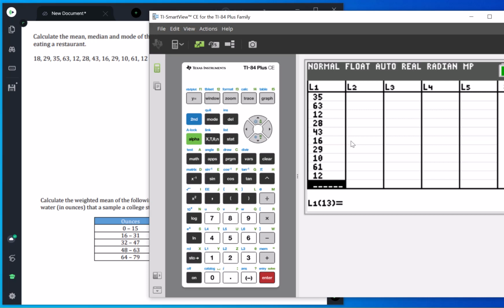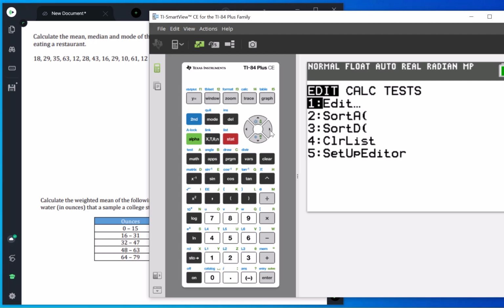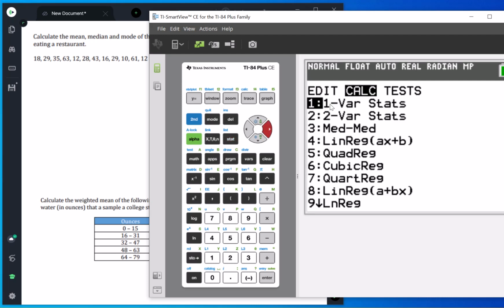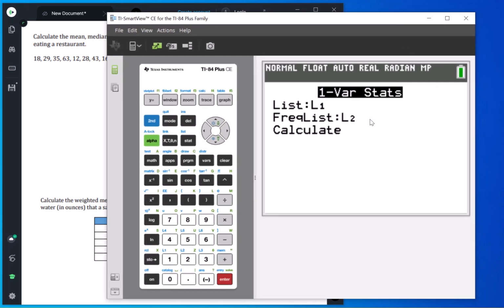What we're going to do is quit out of the list editor. This will take us back to the home screen. Now we hit the stat key again, but this time we want to do some calculations. So the very first calculation item we have here is 1-Var Stats, and this is great because it does statistics based off of entire data sets all at once. And it gives us multiple results. So if you press enter, it should bring up a menu like this.